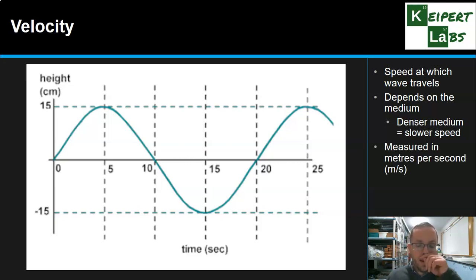Velocity, like in other things that we're thinking about, is measured in metres per second. So we can see here that we have, the wave is kind of, we're taking from 5 seconds to 25 seconds to pass from one wave to the next. So the time difference there and the distance allows us to be able to work out how fast it is going.